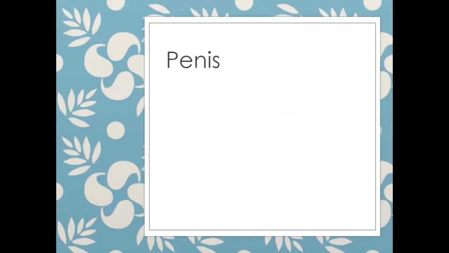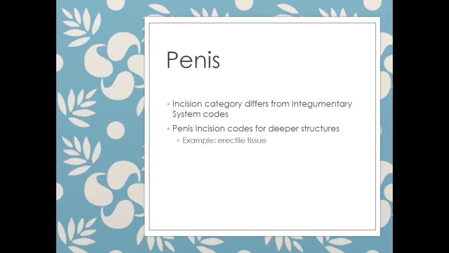Going to talk about the penis a little bit. The incision category under the penis subheading differs from the codes in the integumentary system subsection, in that the penis incision codes are used for deep incision, not simply for abscess of the skin. The incision category codes are 54000 through 54015.